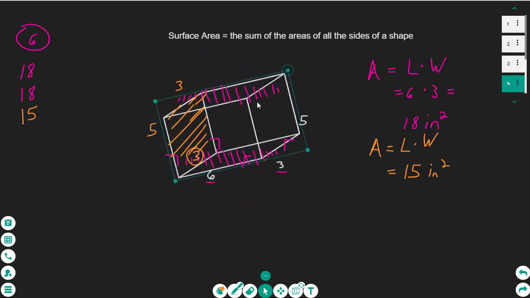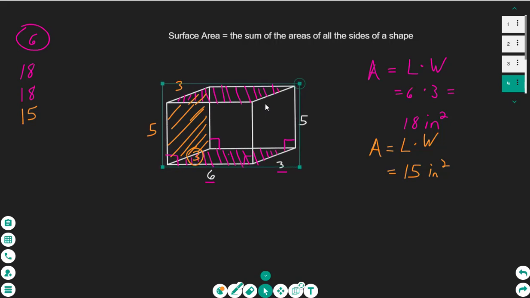The orange bottom. So if I flip this back into position, all I really just said was that by knowing this side, we also have found this side. We're treating this first side as the base. These are right angles coming off of that side, so that means the opposite side will be the same shape and size. All right, so because we found this to be 15, then this right-hand side of the box is also going to be 15. Same thing could be said for the front and the back.